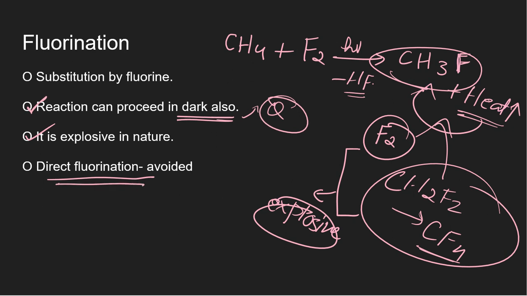That is why this method is usually avoided in labs, because it is so explosive, so exothermic, and uncontrollable. You can never control this reaction properly. But if you really want to get your alkyl fluoride, you can do it by mixing a noble gas with your fluorine. The reaction rate will slow down, and you will get alkyl fluoride as your major product. Remember that. I want you to take a note of this. It is really important here. Okay, so that is about fluorination.